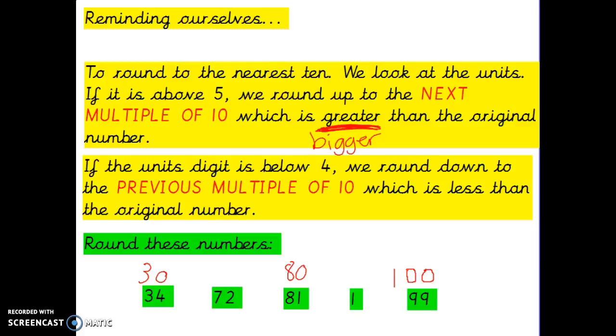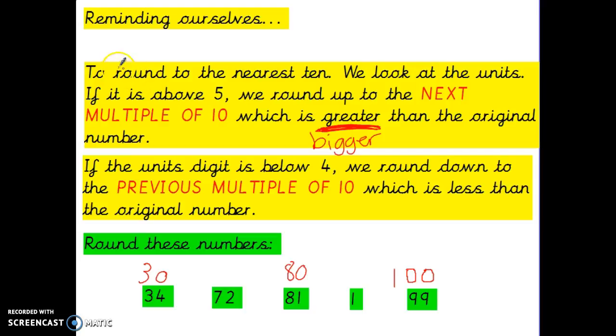Okay, so this week's homework is all about rounding numbers to the nearest 10,000 and 100,000. But before we go anywhere near that, we need just to remind ourselves of how we actually round numbers. It's something that we've been struggling with in class, but over time we've developed our skills and we've got better and better. So let's go right back to the basics and rounding to the nearest multiple of 10.